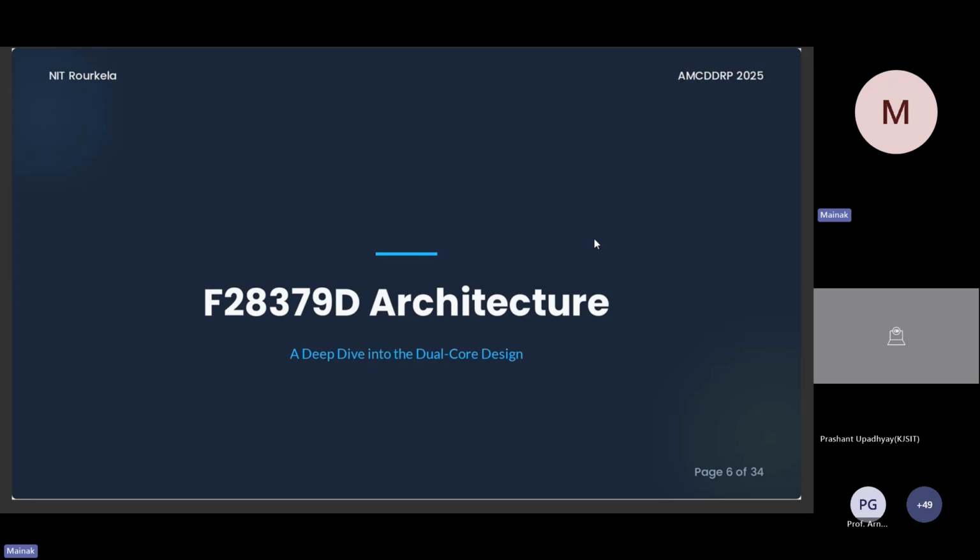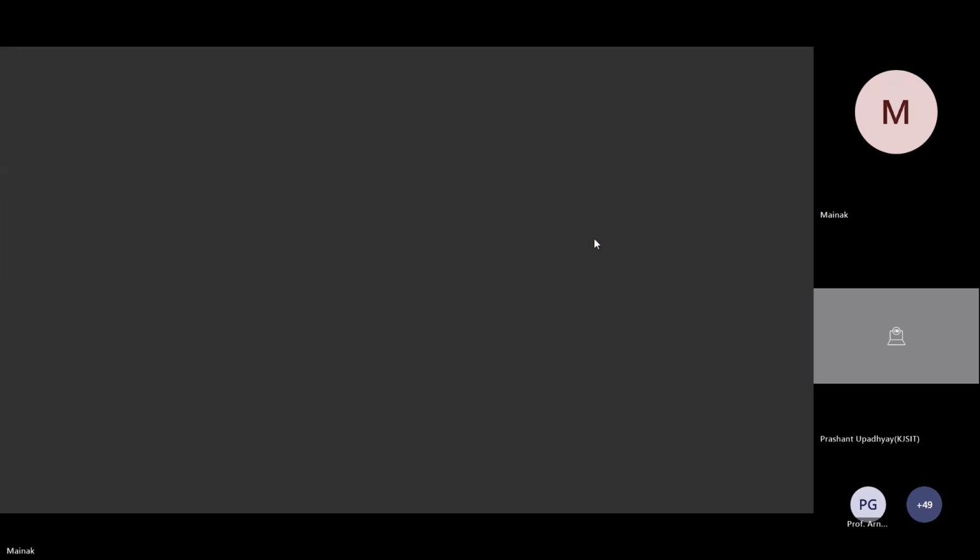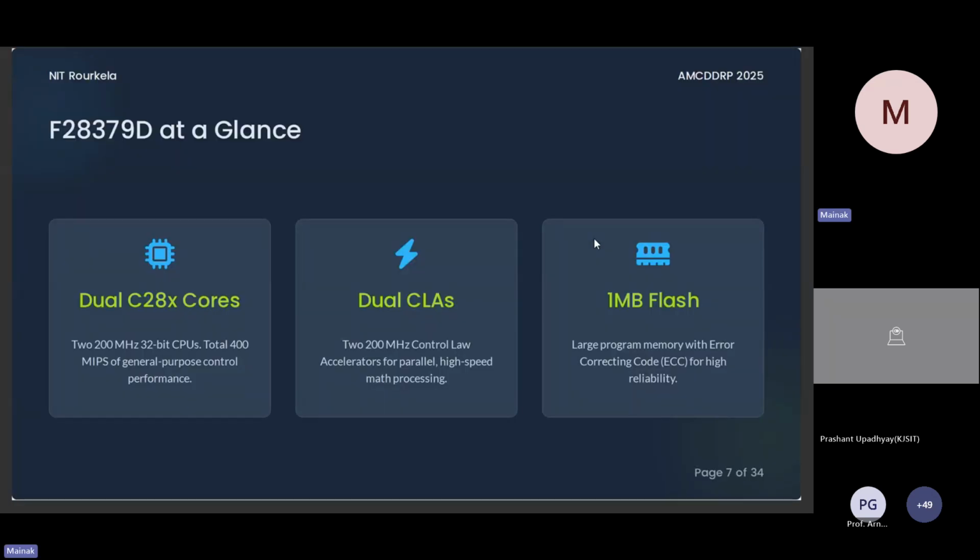So moving into the next slide, that is the architecture of the C2000 microcontroller. The Delfino is the high performance. Whatever C2000 microcontroller we are discussing, that is the Delfino series basically.